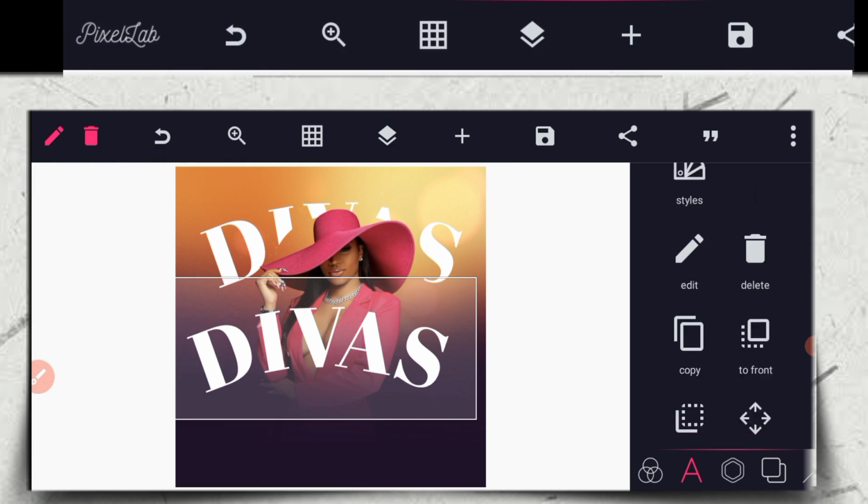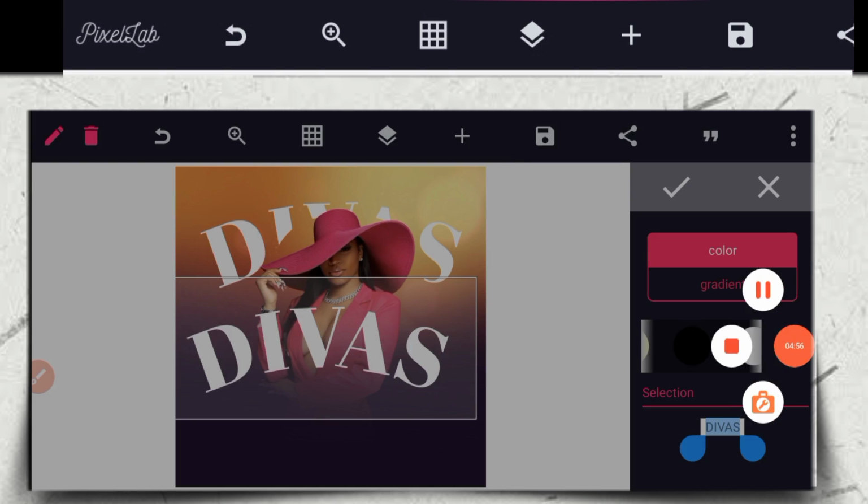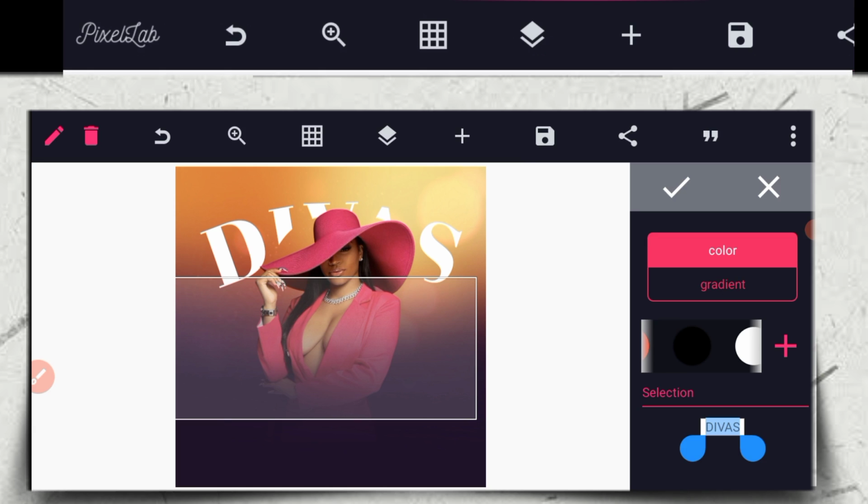Just go to here, click on it, then go to your color, then give it, click on your plus button, click on this, then actually this. So just move it to make it FFFFFF. So all 000. You understand? So that is it. Just click on it. So anything is not showing again.